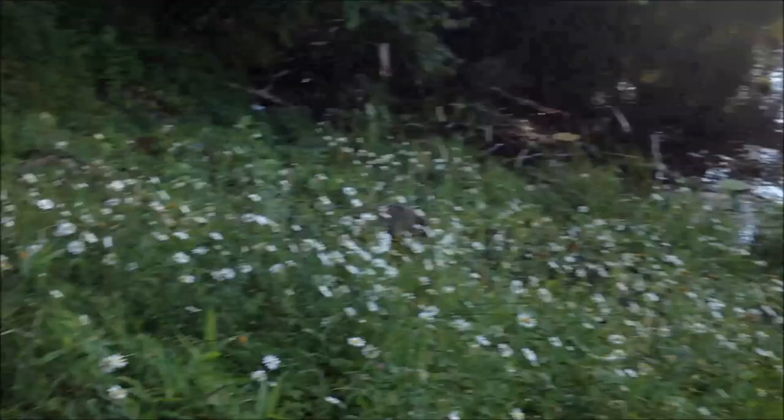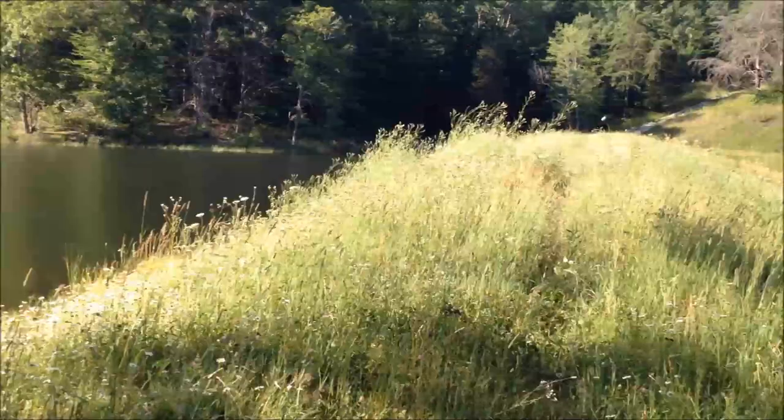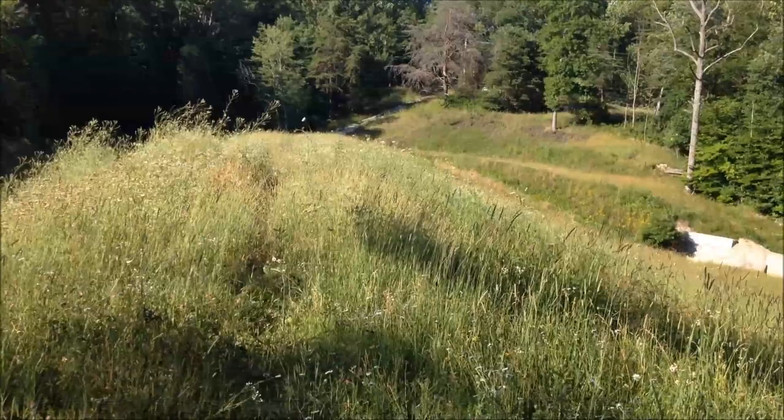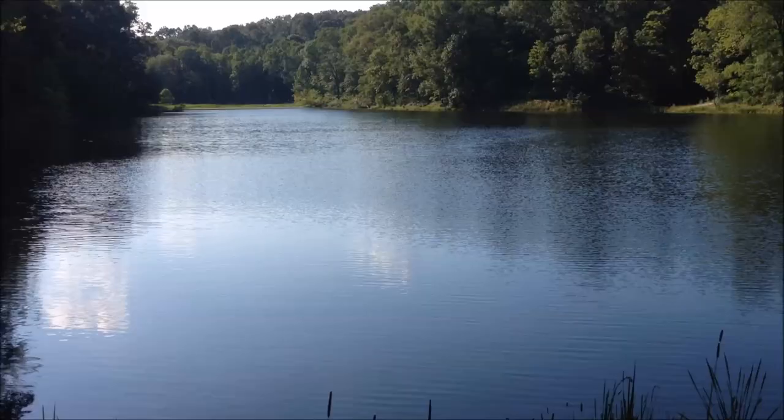Okay, so there was a little trail that just leads down to right here. I mean, this is it. It just comes up to, bam, Bear Lake. Very nice, just beautiful. The breeze is kicking. I guess that's the parking lot over there. I assume so. And then if you want to enter the trail here, you can. Everything is so grown over. It's hard to tell what's supposed to be what. But anyways, this is beautiful.